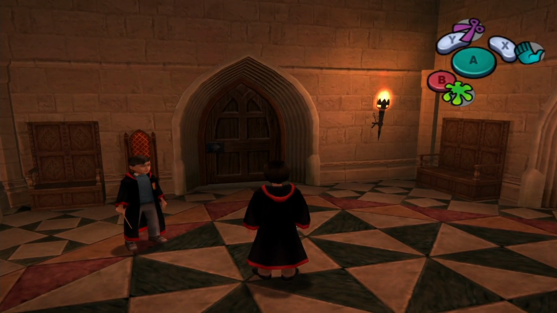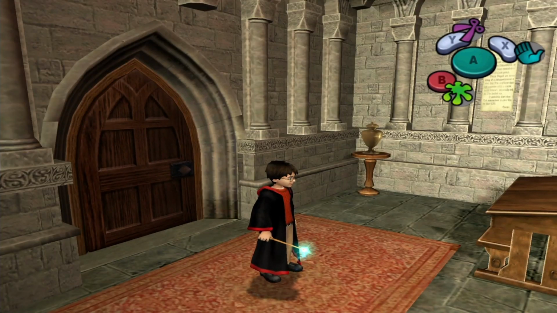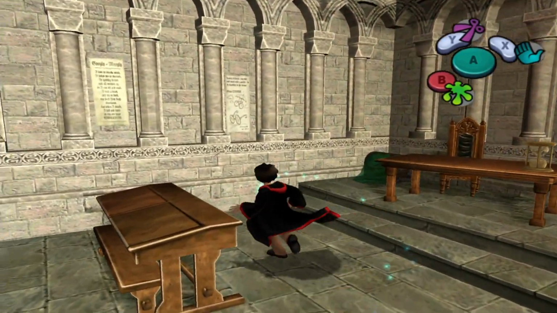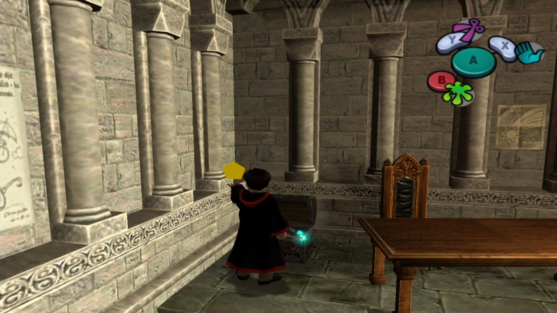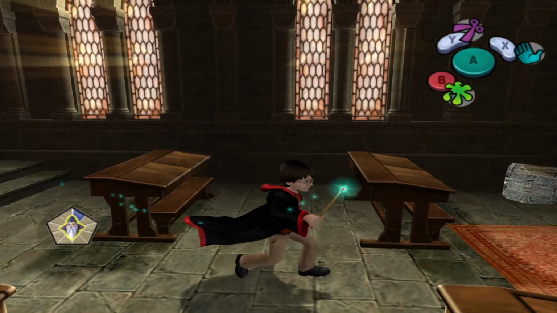Go in this last classroom quickly. The one in the middle. We've already been in the other one. This one we also still can go into. For a new obtainable chest. Right over here. So. There we go. That was it for side questing. Number 84, Roland Kegg. All of the errands out of the way. For now, we can continue with the story.